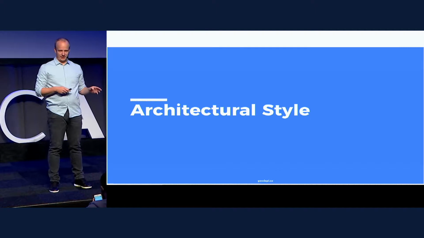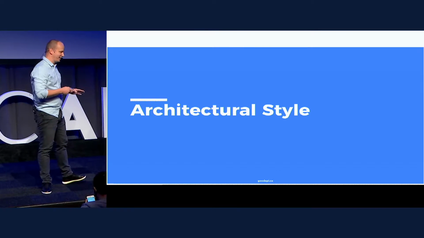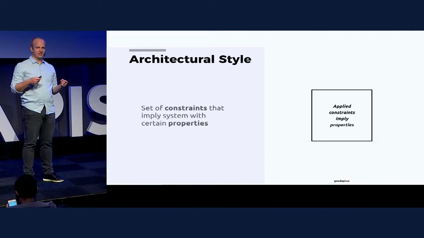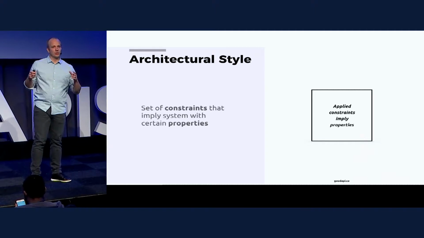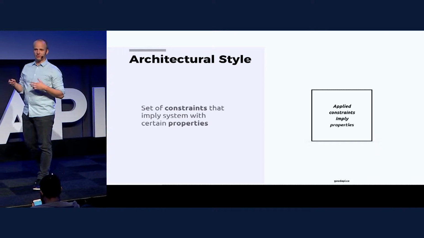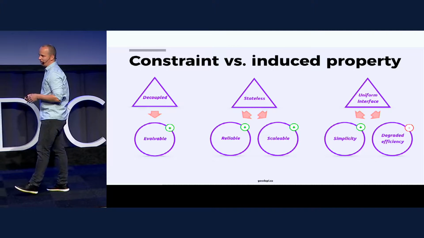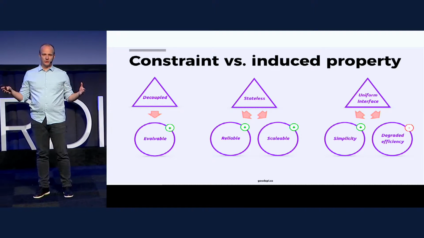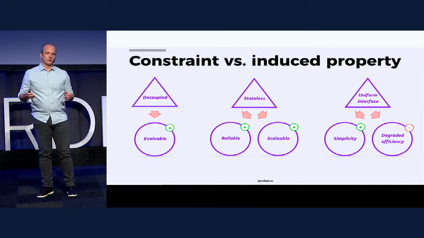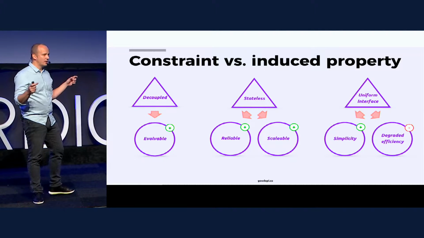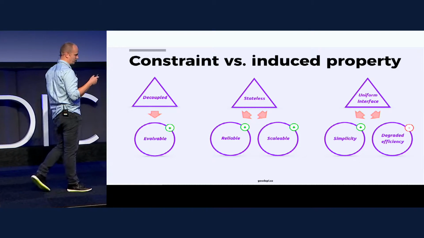Going back to our architectural styles. So what is an API architectural style? It is very simple. It's just a set of constraints that, upon applying, give your system certain properties. Let me explain. When you have a decoupled constraint, so you are constraining your system to one where components are not tied together, they are decoupled, you are enabling evolution.